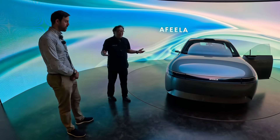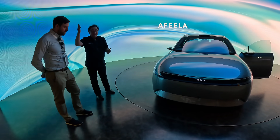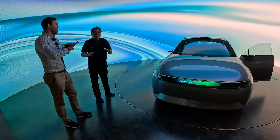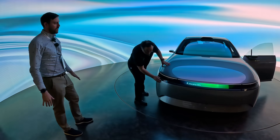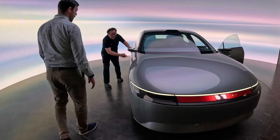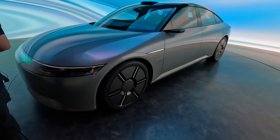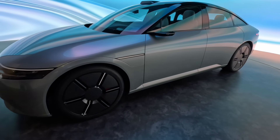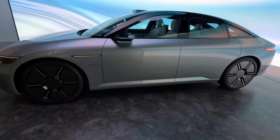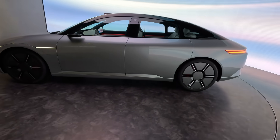Here's an interesting take: I'm the guy who measures gaps and looks for body lines. We recently saw the Lexus concept car with lots of edgy lines — look at this car. It's completely devoid of all lines. Smooth, no lines whatsoever. What a unique design. Afila said they didn't want the exterior design to be necessarily the showcase — they wanted it very smooth with nothing sticking out, because they wanted the focus to be on the inside, with the technology and the software.